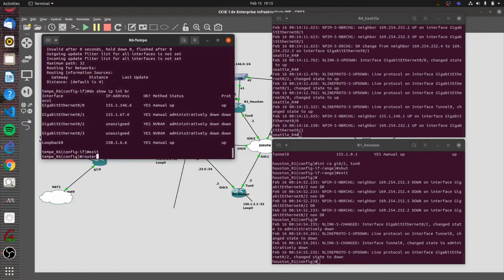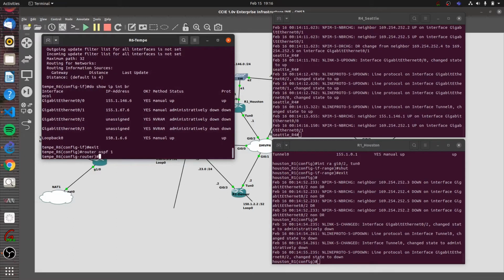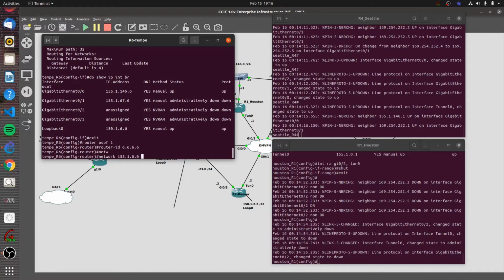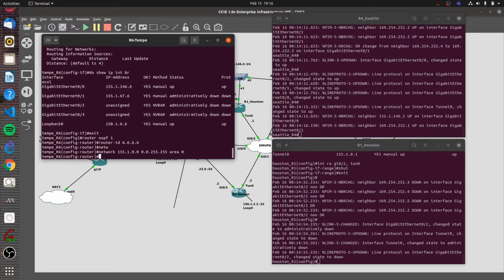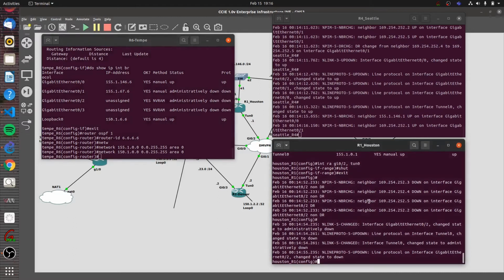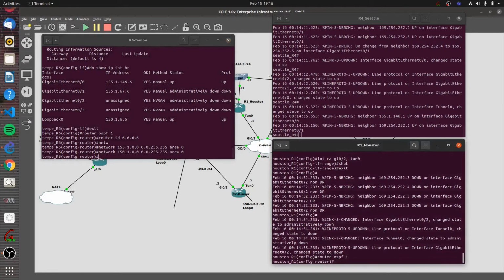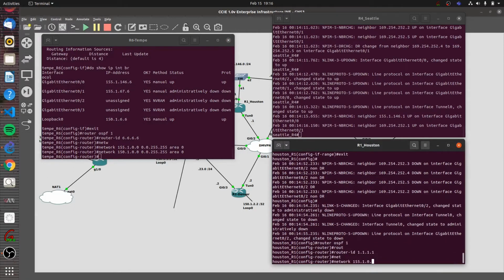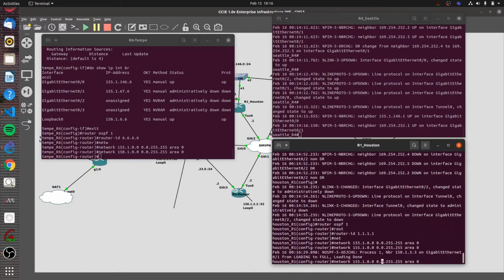We're going to do this under the routing process, okay? So instead of doing it under the interface, which we can do, we're going to do it under the routing process. We're going to hard code some router IDs. Then we're going to advertise all of our active networks into area 0. Do this on R1 as well. Router ospf 1, router-id 1.1.1.1, network 155.1.0.0/16 wildcard mask. Easy stuff, right, guys?